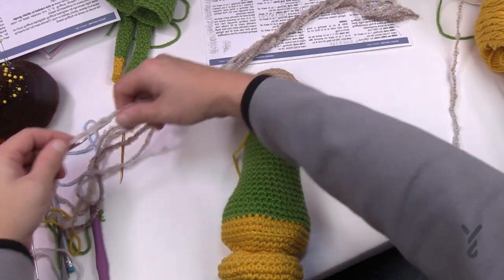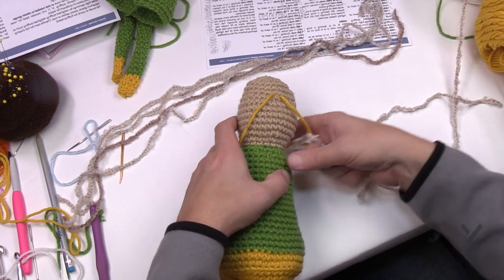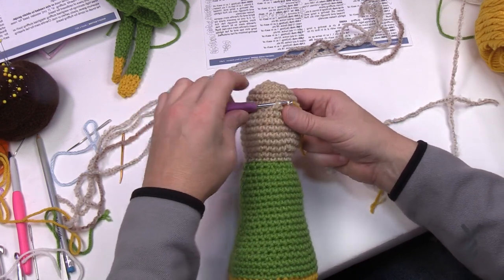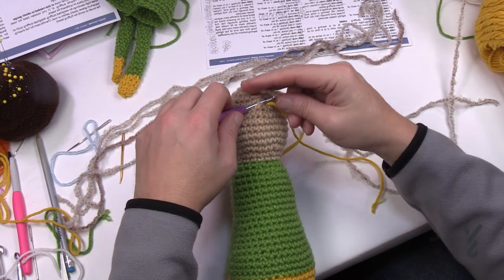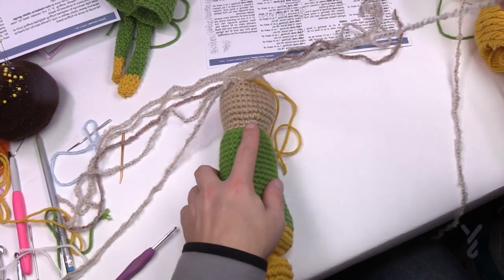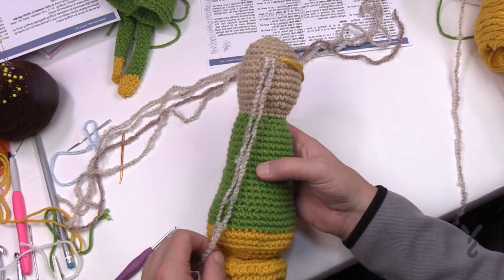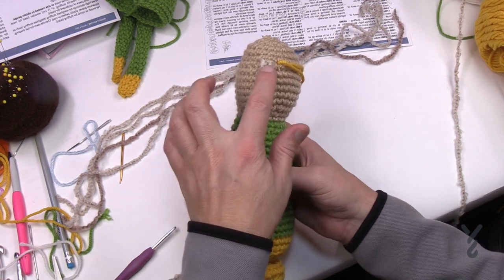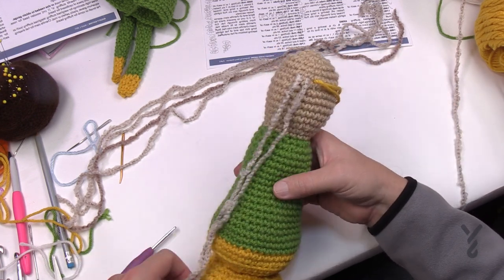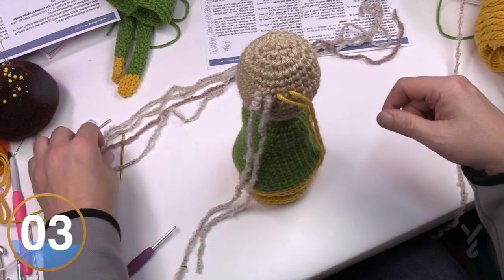Now that I have my 40 strands cut, use that stitch marker position to concentrate where you apply them so the hat will cover the top. Pull strands through randomly and divide them equally in half so they droop on their own. You can apply a little bit of sewing above the line to secure them, but I'm not going to. When it's down it'll be too long — that's the point so I can do the final trimming later. Continue to add the beard in and have some fun.